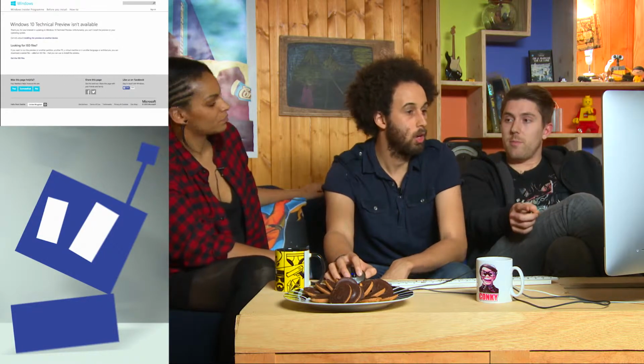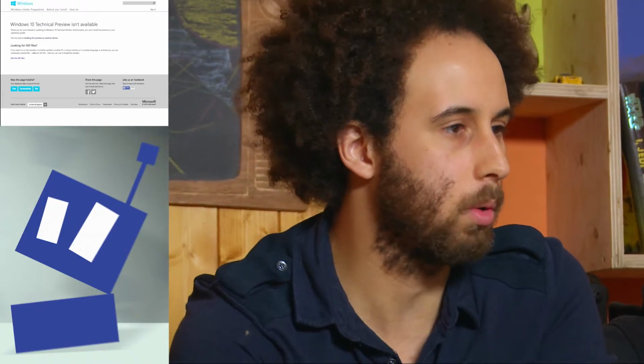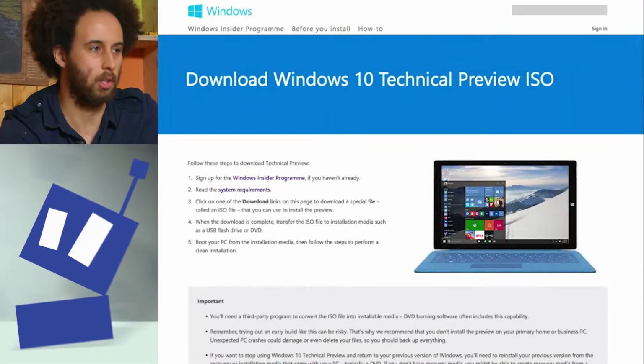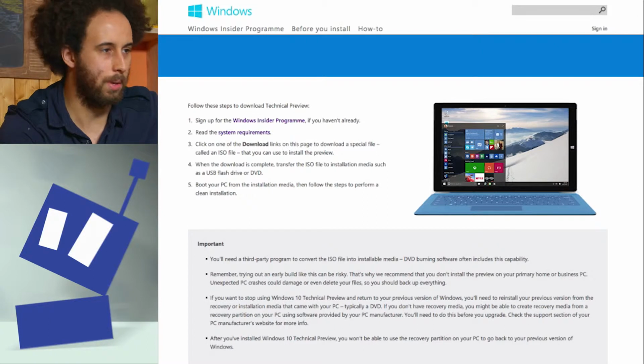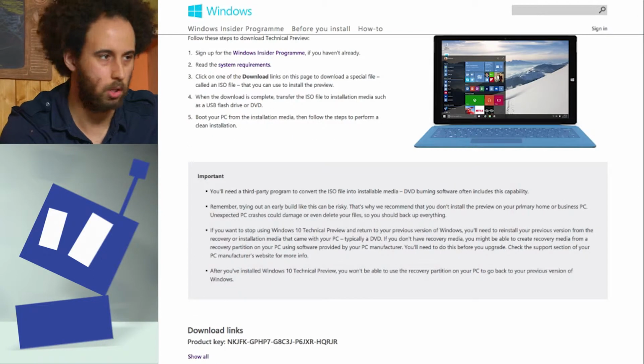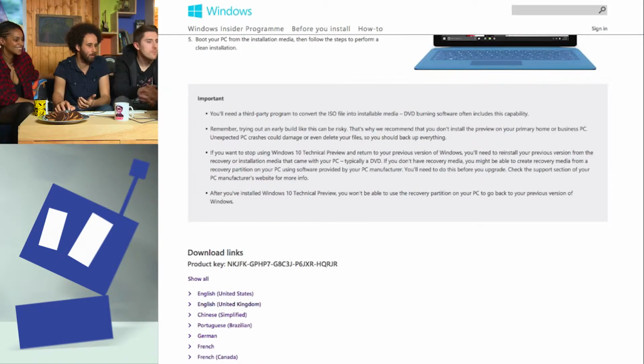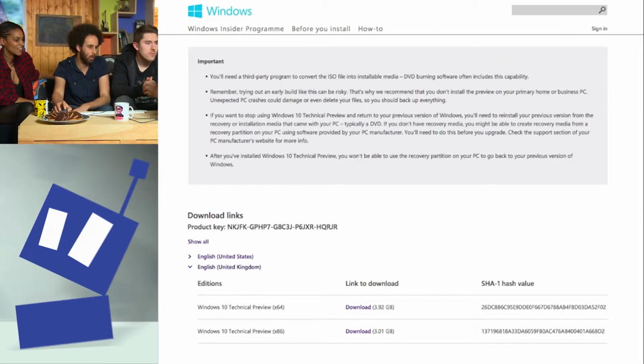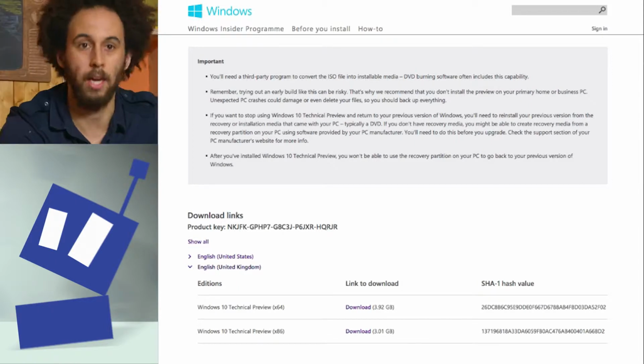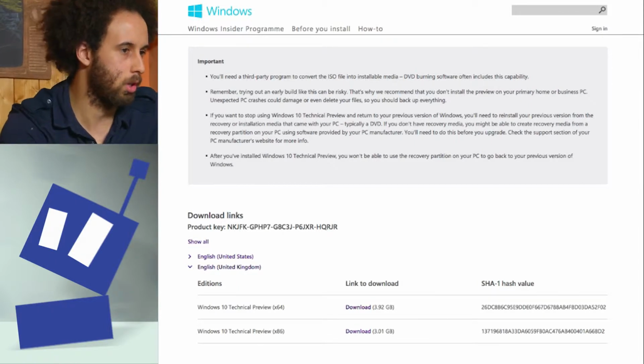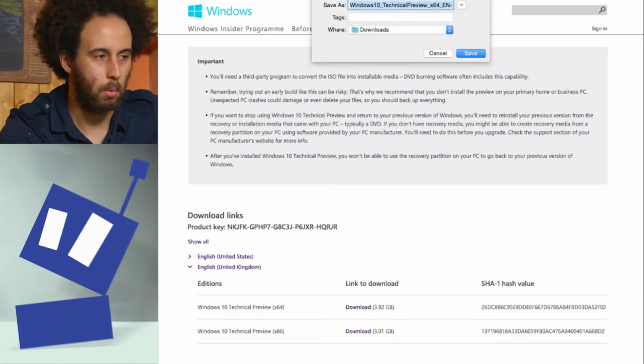So are you installing this to replace the operating system? No, so that's exactly what I'm not doing. That's what these instructions will tell you. But what you want to do is click to get the ISO files. And on here there'll be some more instructions. Ignore those, they're rubbish. And you just want to go down to the bit where it says English, United Kingdom, and grab your copy. So whichever your computer can handle, 64 or 86, only you will know that. It depends on your machine, but you'll download one of those. So I'm going to download the 64-bit one.